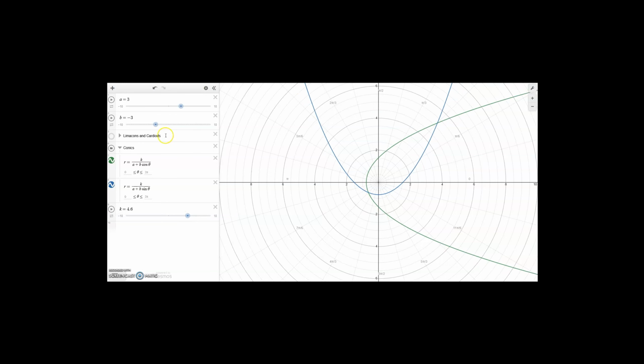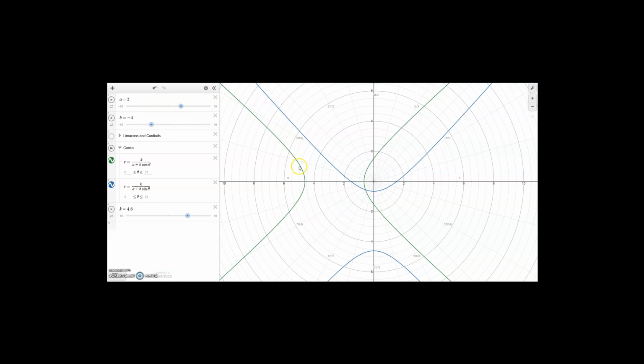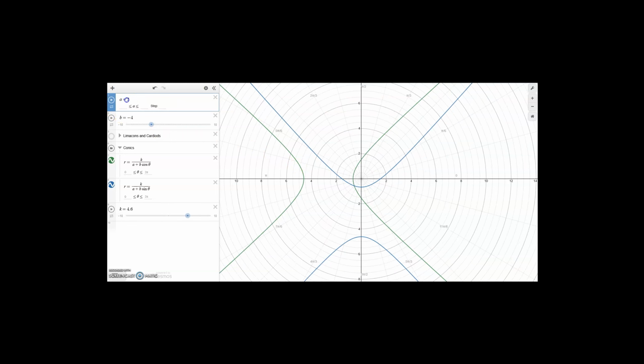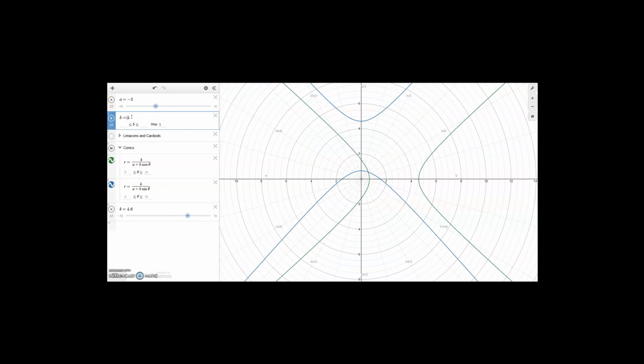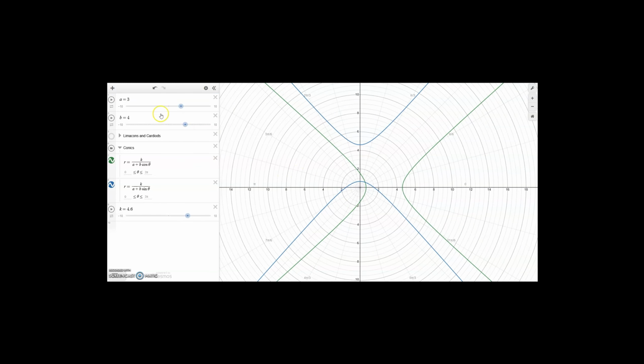What's more interesting is the relationship between a and b. When the magnitude of b is less than the magnitude of a, it forms a closed ellipse. When the magnitude of b is greater than the magnitude of a, it forms a hyperbola. A good thing to note, once again, is that the signs of these don't actually matter. I can have both be negative, one be negative and one be positive, or both be positive, and the actual type of conic section the graph forms is unaffected.